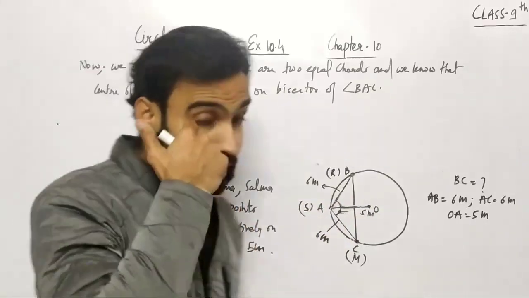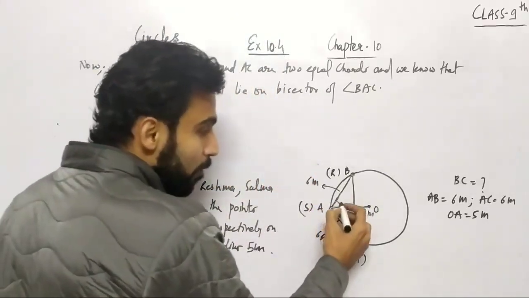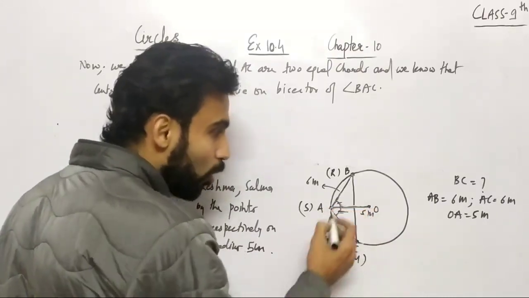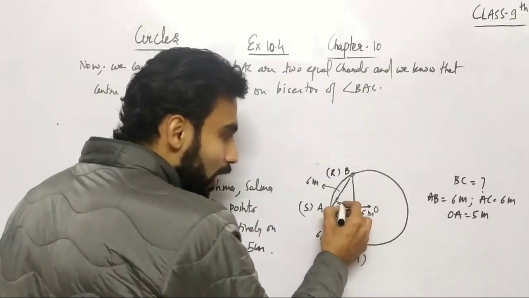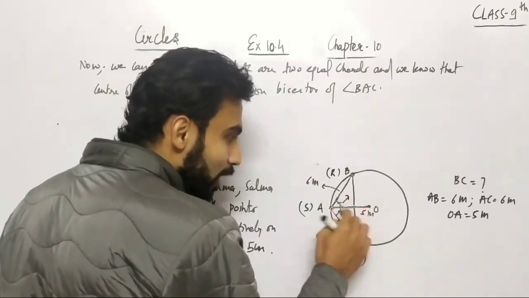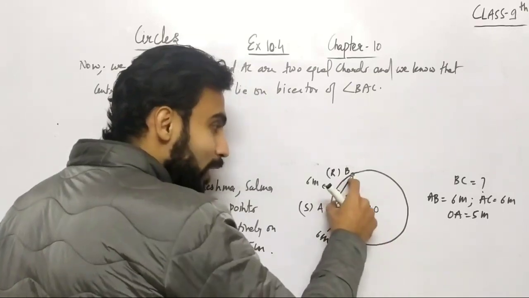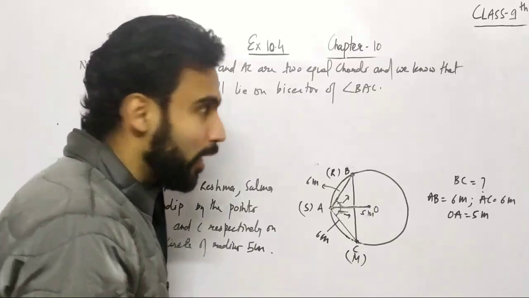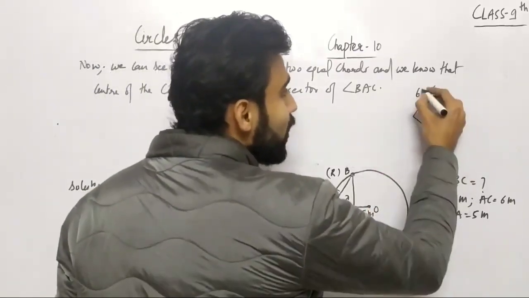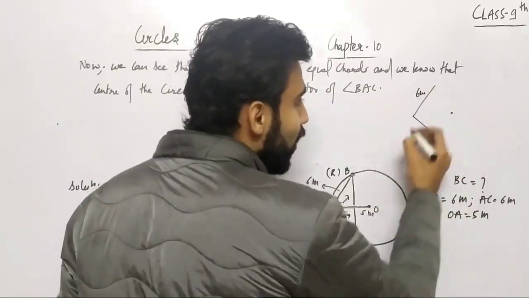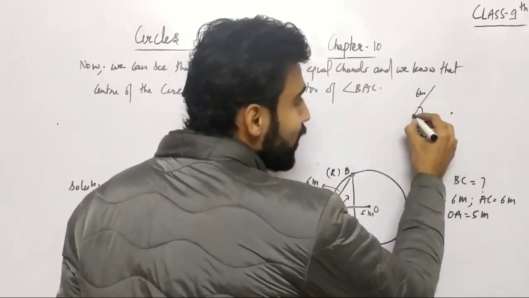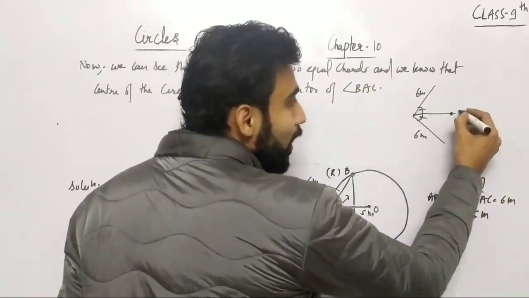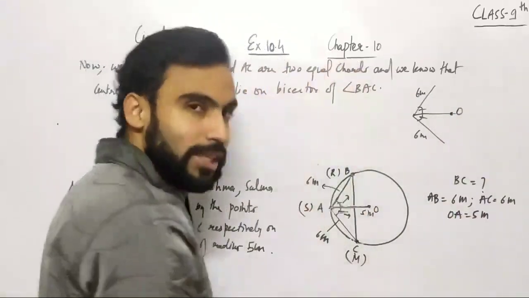सो नाउ द नेक्स्ट थिंग हियर इज, लेट मी जस्ट एक्सप्लेन यू कि जब ये जो बाइसेक्टर लाइन है वो इसको डिवाइड कर रही है दो इक्वल पार्ट्स में एंगल को, ऑल्सो ये जो इस एंगल के अपोजिट साइड होती है उसको भी उसी रेशियो में डिवाइड करती है जो इन साइड्स की लेंथ है. गेटिंग माय पॉइंट? सो अगर मैं यहां पे बोलूं ये दो कोड्स थी 6 मीटर ईच की, ये सेंटर था, तो मैंने कहा कि इस एंगल का जो बाइसेक्टर है यानी कि जो इसको दो इक्वल पार्ट्स में डिवाइड कर रहा है उस बाइसेक्टर के ऊपर सेंटर ऑफ द सर्कल लाई करेगा. सो दिस इज द फर्स्ट थिंग दैट आई हैव टोल्ड यू.